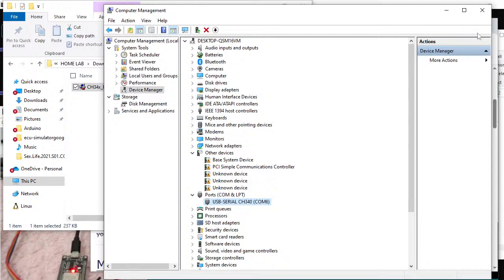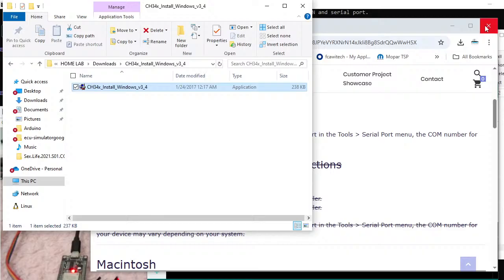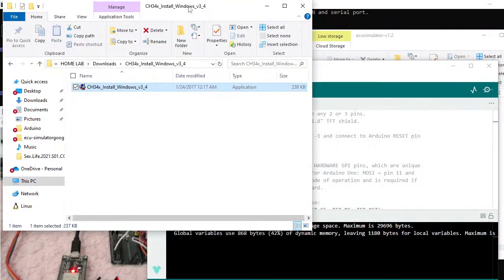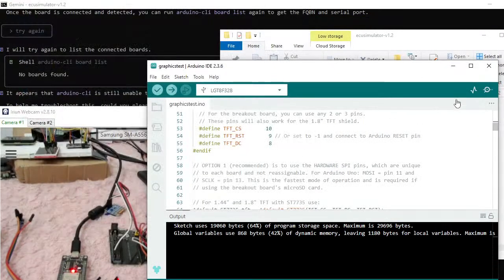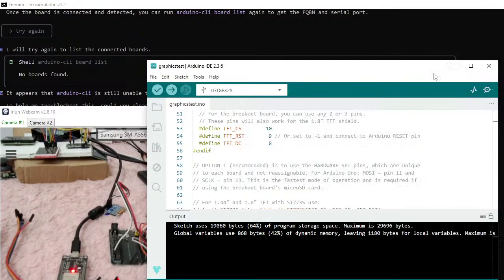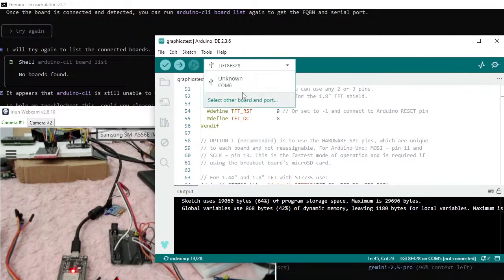Now I'm having a port here. So after it's telling me installation failed, I'm having my port available. Thank you. Let me close this and close this also. And let me minimize this. Okay. Now I should be able to see it at port 6.